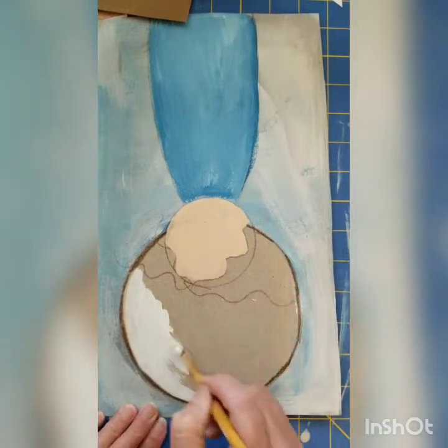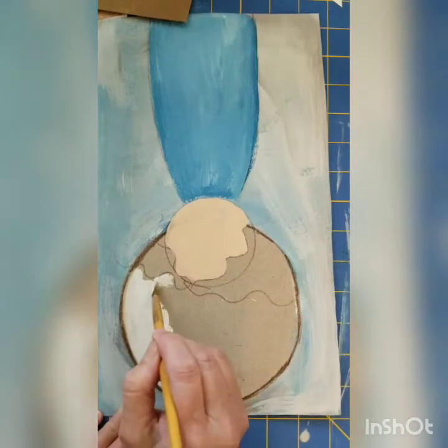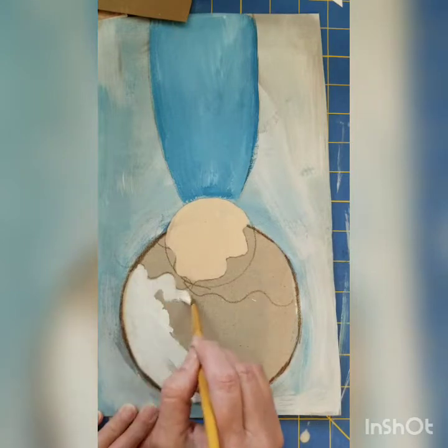Again, you can just use your fingers here. You can use a brush. You can use whatever you want.